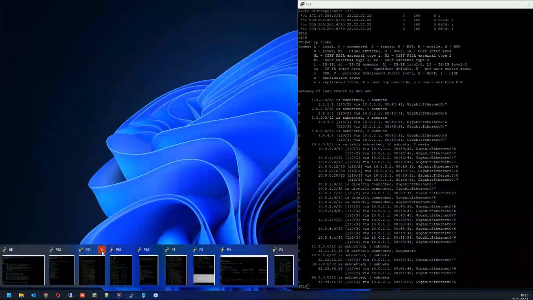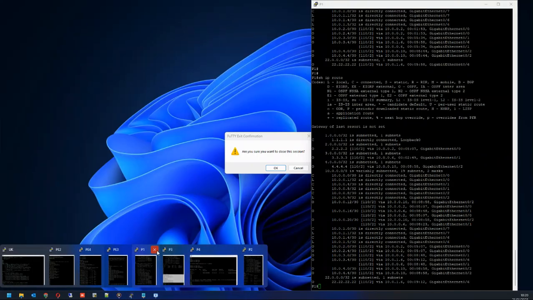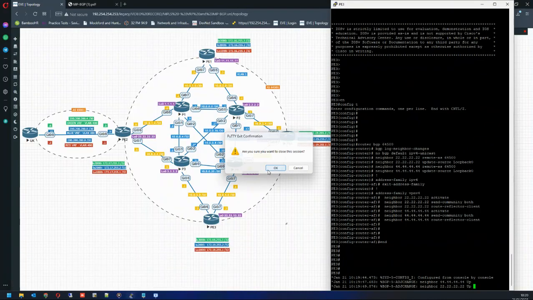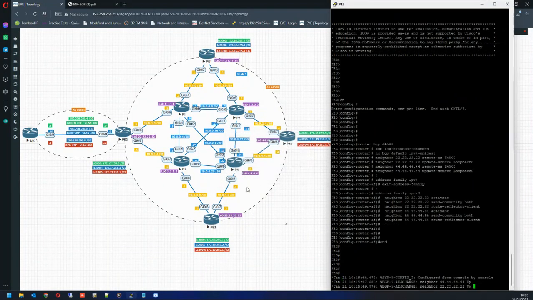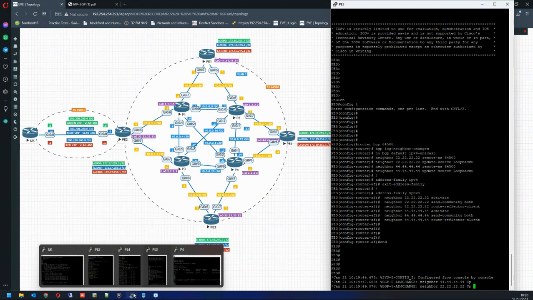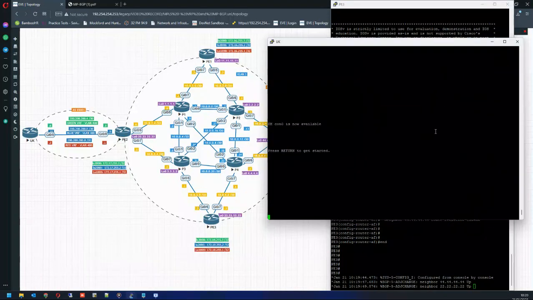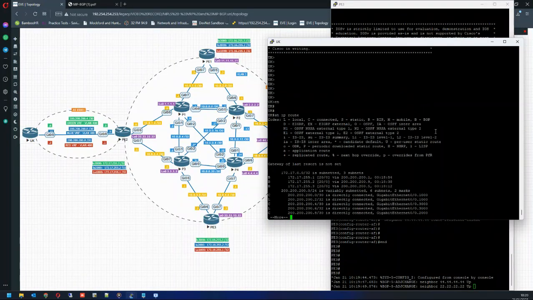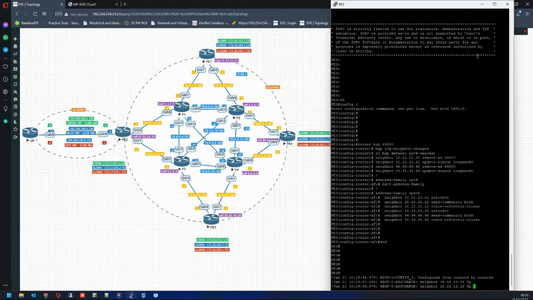Actually, I don't have any need for P1, P2, P3. I already have the basic configuration that I need on them, so I'm just concentrating on P1, 2, 3, 4. Good. So in UK, what do we have? Show it here. Good. Now we start to redistribute all this into BGP.